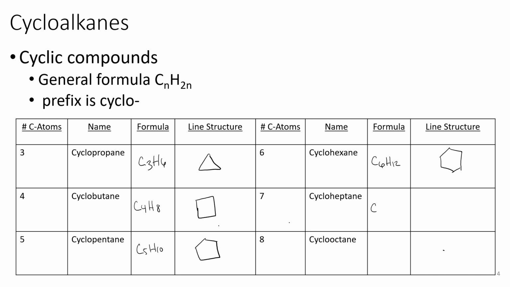Cycloheptane would be 7 carbon atoms, so we have C7H14. This is the one that you want to be very, very careful on drawing. It is one of the hardest ones to draw, but you do need to make sure that you can draw all of these rings for me. We can then also have cyclooctane, C8H16, and this would be when we would have 8 of our carbon atoms connected in a chain as well.